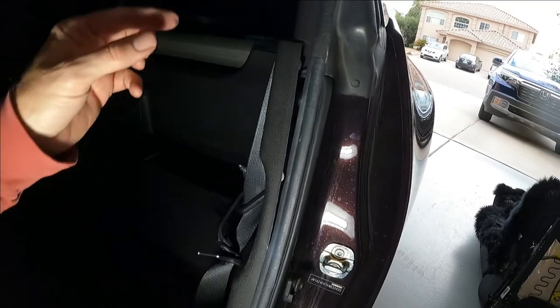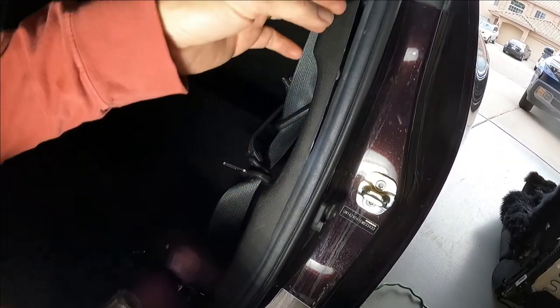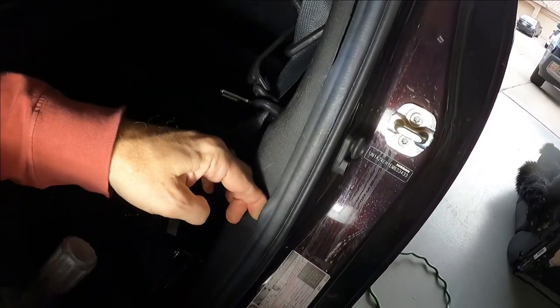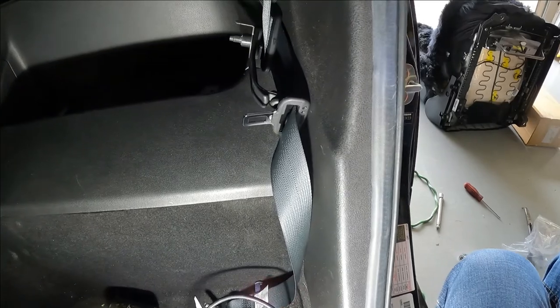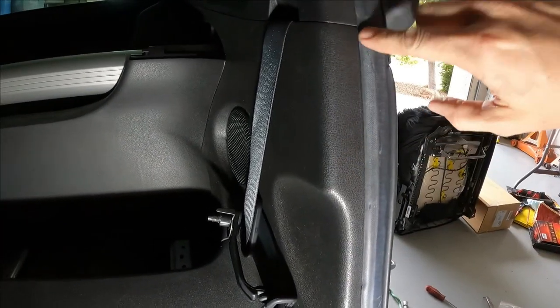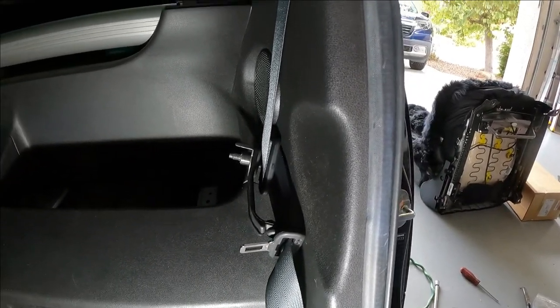But I can't do it with one hand. When you're trying to get this plastic panel to go back in, one of the things I had trouble with was the weather stripping. So you got to make sure that you pull it up out of the way, where the clips won't be able to engage all the way from bottom to top. I turned off the camera so neither you nor my wife would see me use a rubber mallet to knock this piece hard enough to get it to sit. And now the weather stripping is just like it ought to be.